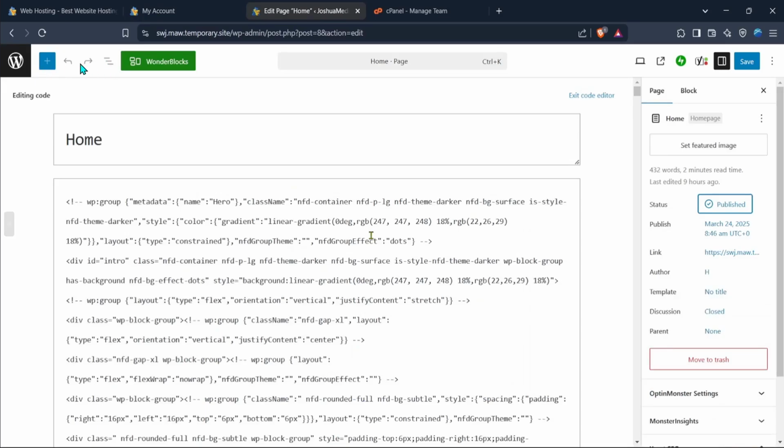Look for the button labeled Publish and click on it. This step pushes your website online, making it visible to anyone who visits your domain. Within moments, your entire site becomes accessible across the internet.